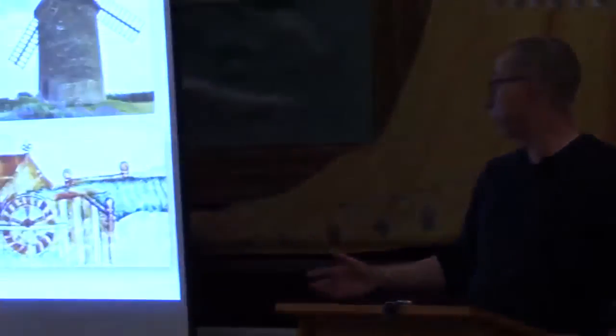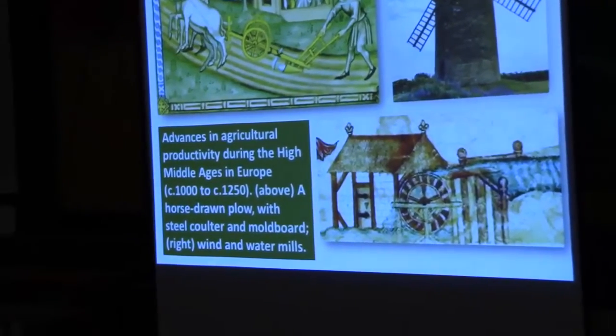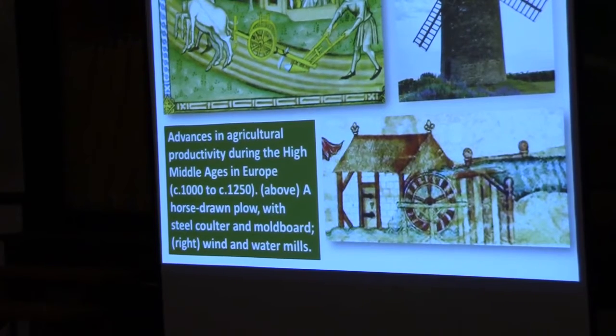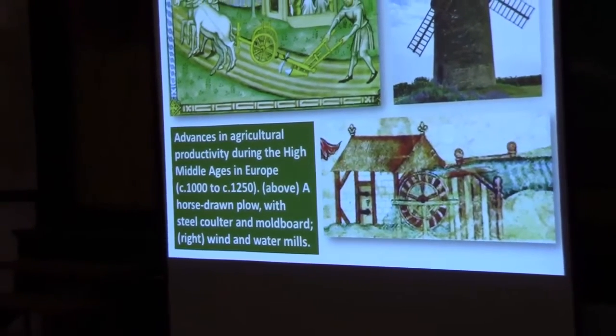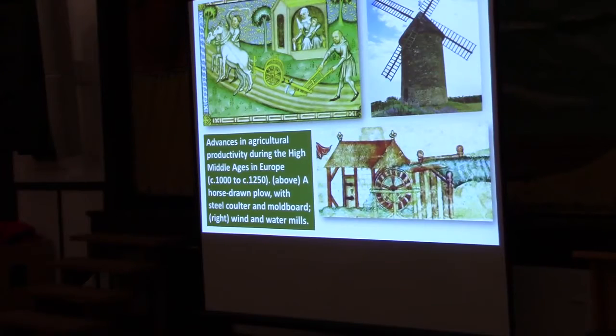To do that, I have to take a little step back and talk a little bit about what had happened during the so-called High Middle Ages, the height of feudal development in Europe from about 1000 through to around 1250, 1300. The dates are kind of interesting. When the Little Ice Age and the plague hit Western Europe, the economic peak of feudal development has already passed. In other words, these are impacting on a society in which economic and social difficulties are already becoming evident. So how does that happen?